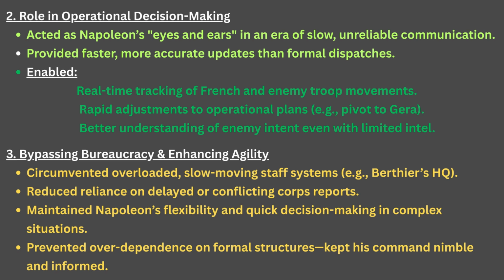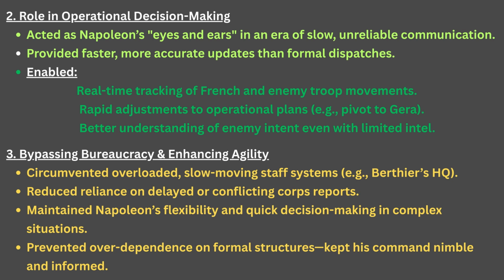Final takeaway. This personal intel network gave Napoleon a huge edge in operational warfare. It boosted situational awareness, supported faster decision-making, and kept his entire system lean, responsive, and effective even when staff systems lagged behind. Once again, it shows how Napoleon's genius wasn't just in ideas. It was in building systems that worked under pressure and in real time.